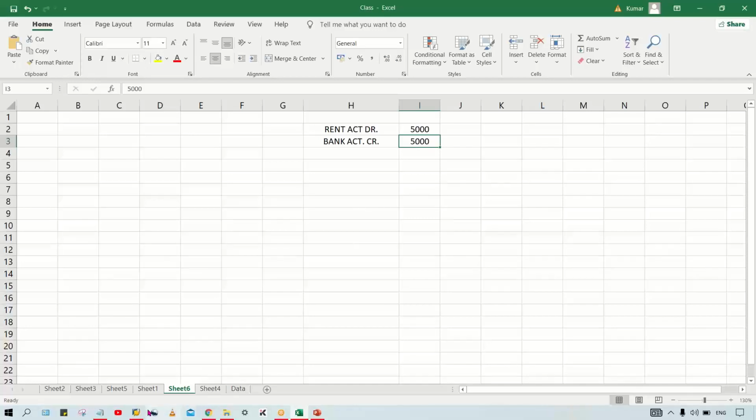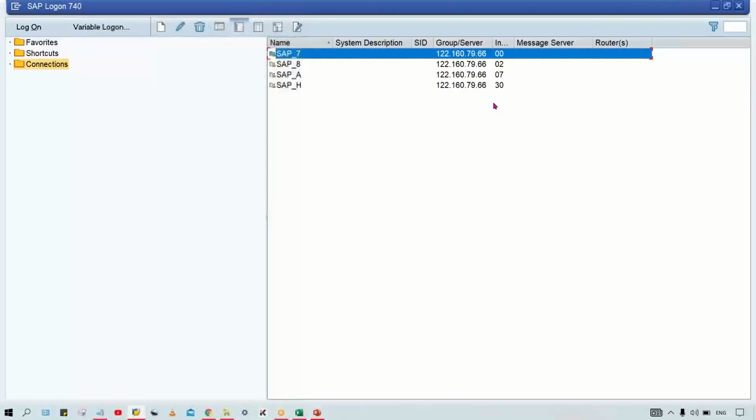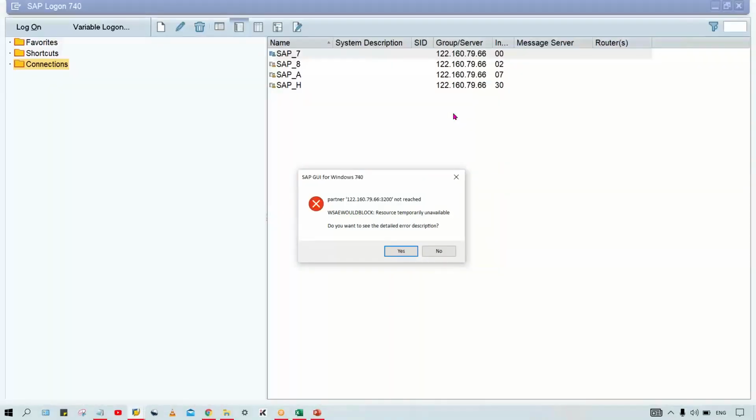Okay. Now we'll do one thing. We have already posted multiple transactions, I think. So let me log in. Oh my god, why is it not getting connected, guys? I think somebody just log in and check whether everybody is getting the same issue or only I am getting this issue.